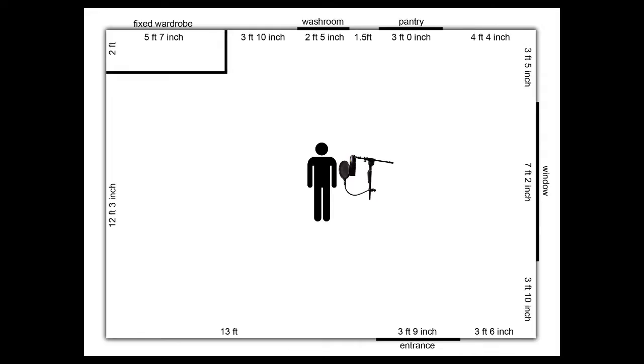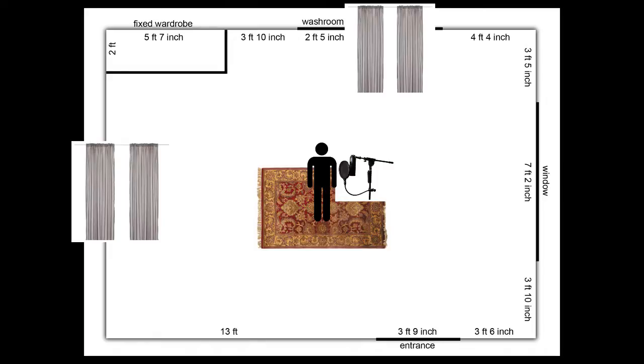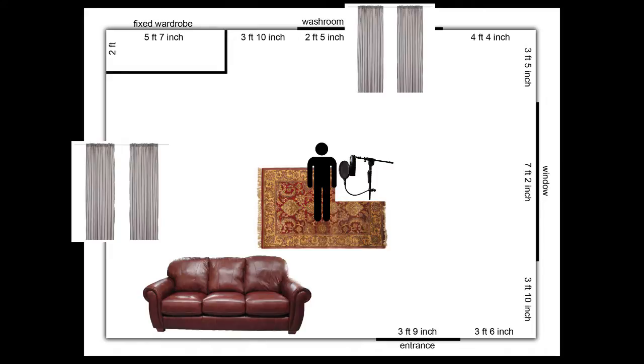Next, consider simple ways to acoustically treat your room. Have your vocalist and your mic stand positioned on a rug. This always makes a big difference for me. If your room still has a ring to it, even in the middle, consider putting up curtains or blankets on the walls. Large, dense furniture like beds and sofas are also a great way to dampen a ringy room.